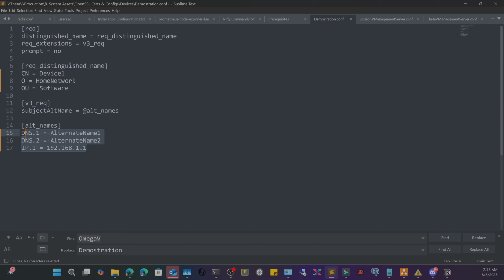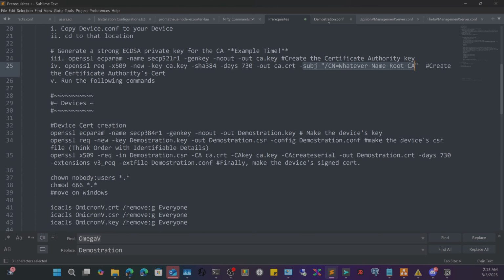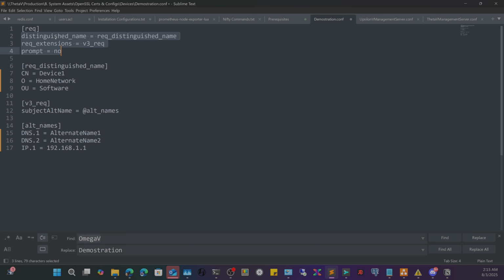Now, when OpenSSL is going through your configuration file, my understanding, and I can be slightly wrong on this, is that OpenSSL by default will process the req section. If I am wrong on a couple of parts, please put the comments in the section so I can see where I was wrong, and everybody else watching this will know. That's where this would typically have been, from what I saw.